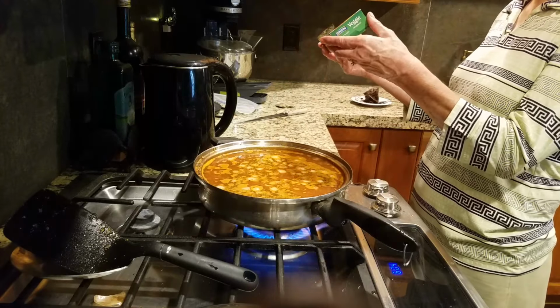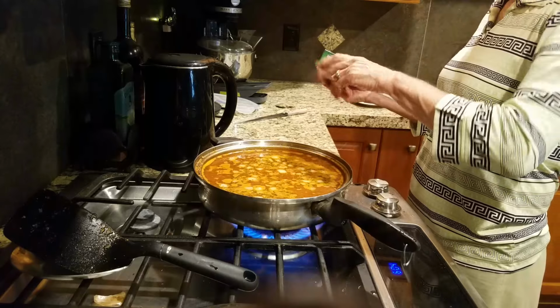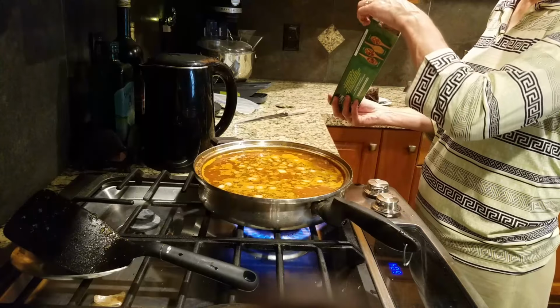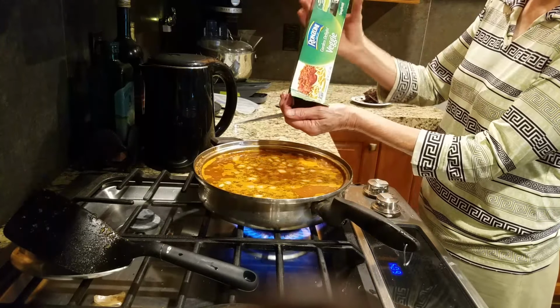This is a package of 12 ounces of spaghetti. This happens to be Garden Delight veggie spaghetti. Do I really believe there's veggies in here? No. I think it's all a marketing ploy. But I got it at a pretty darn good price, and so I'm keeping it.